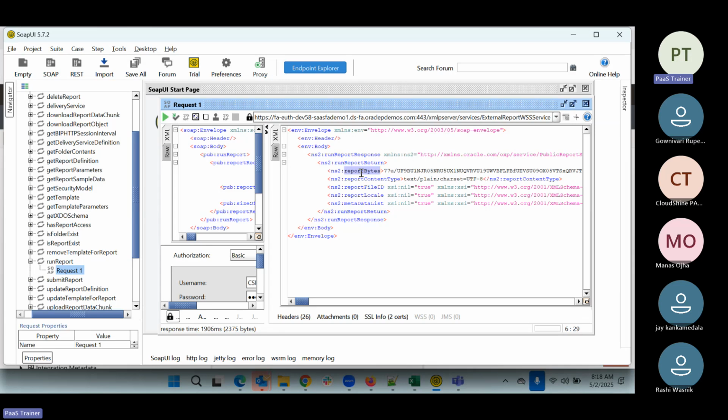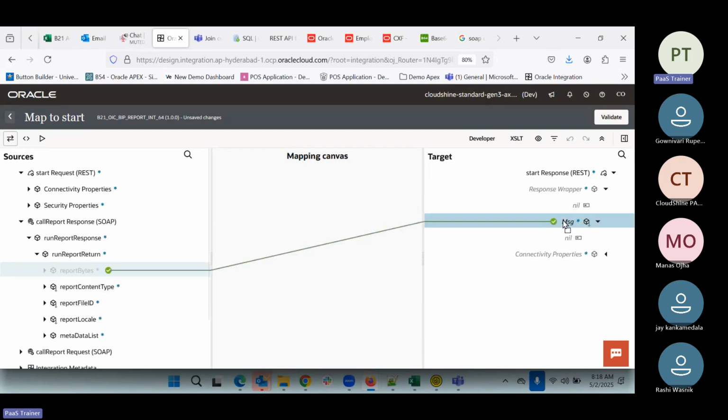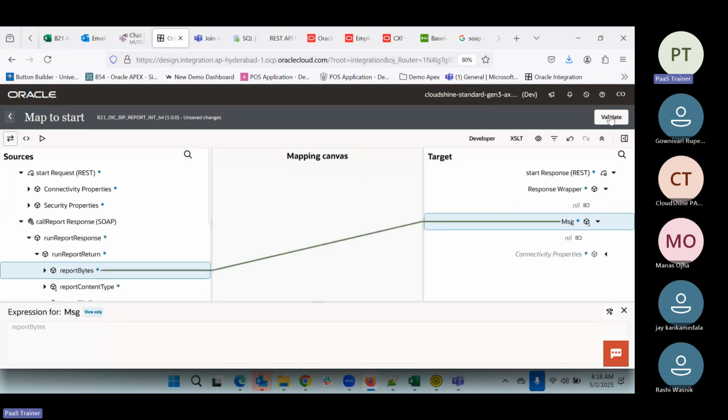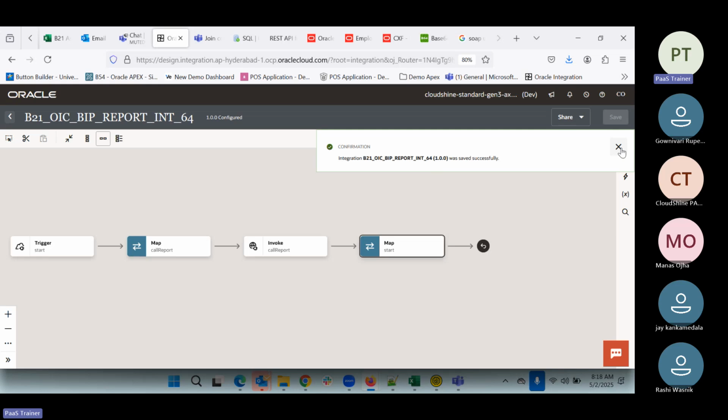So we can map our report bytes with our message, because first we wanted to see whether our report is working fine or not. We can do the validate. So it got validated. Now we can come back again and do the save. So our simple integration got created, which will give us the report.